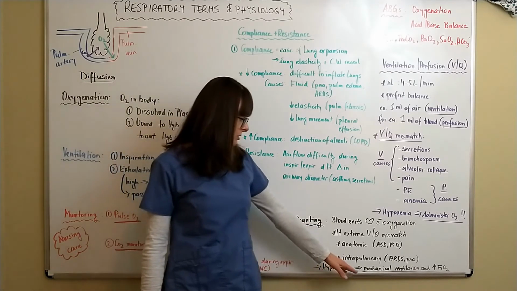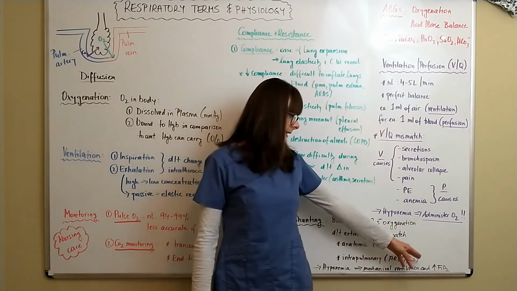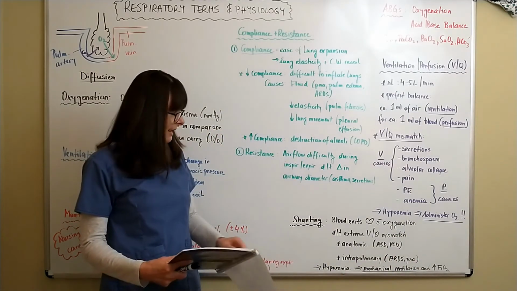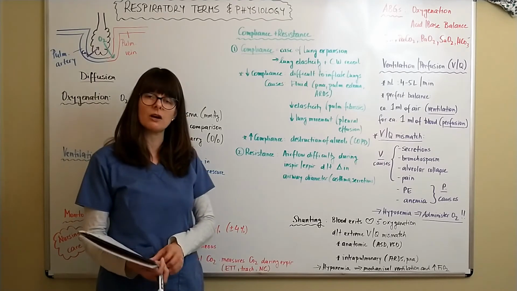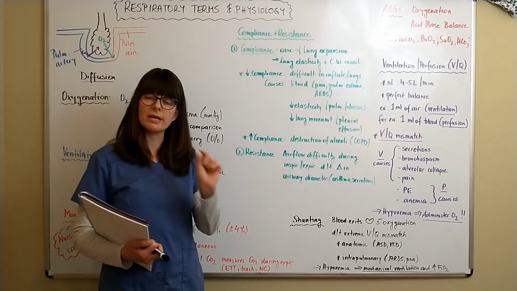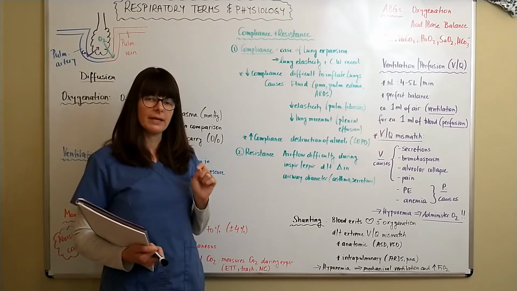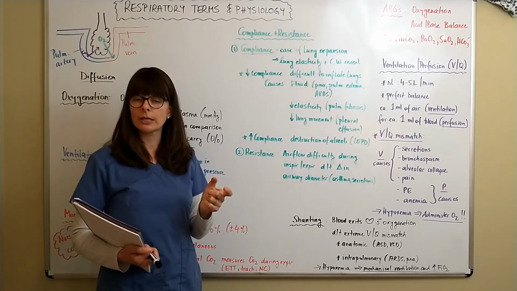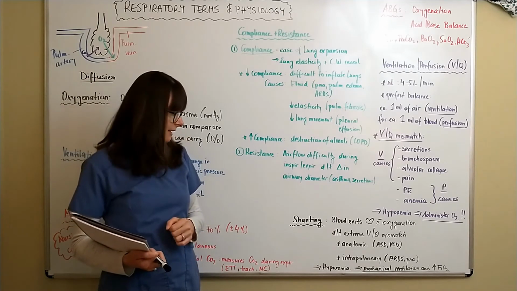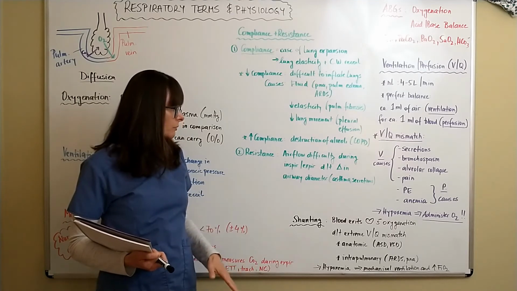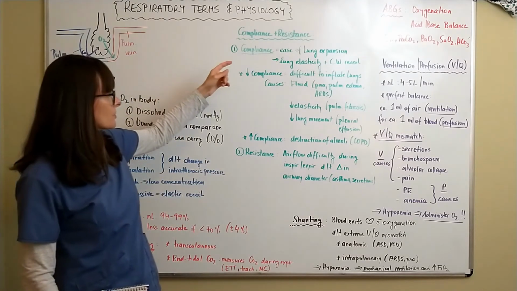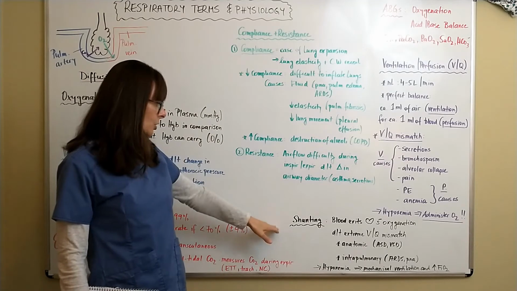So now this patient is going to need mechanical ventilation and an increase in FiO2, and FiO2 stands for fraction of inspired oxygen. And that is basically the percentage that we give the patient, the percentage of oxygen we administer, and that can only be measured by a ventilator machine such as a ventilator. And so these are very important terms to know: oxygenation, ventilation, compliance, resistance, ventilation perfusion, and shunting.